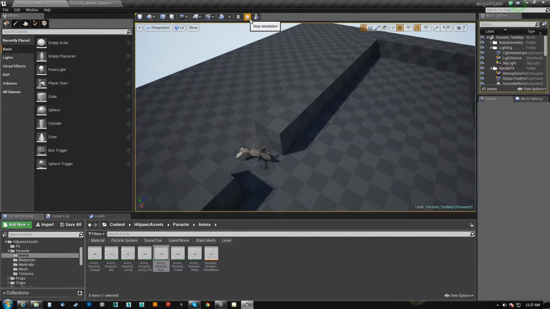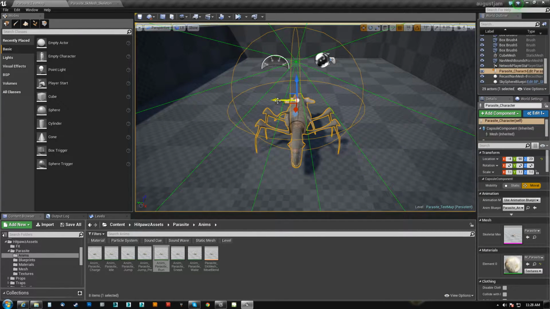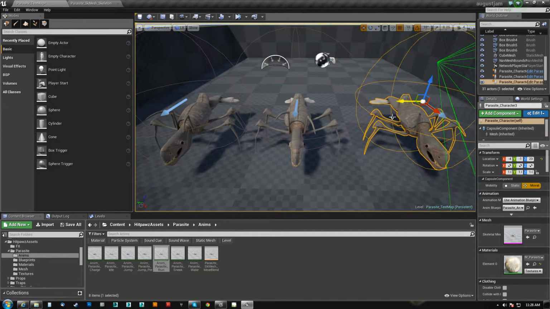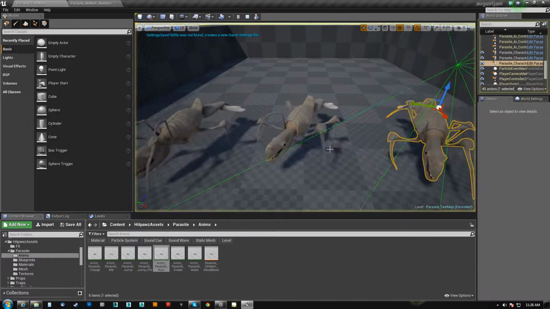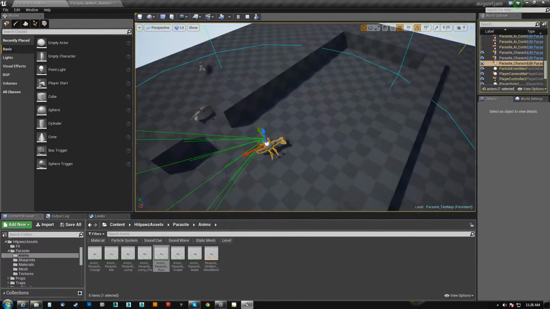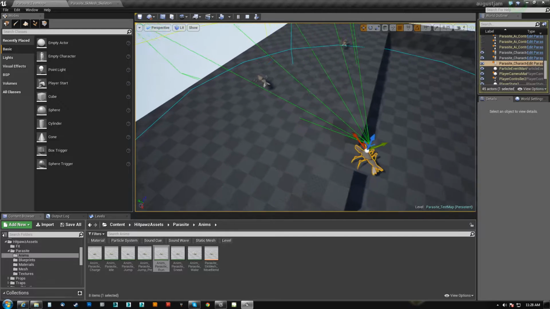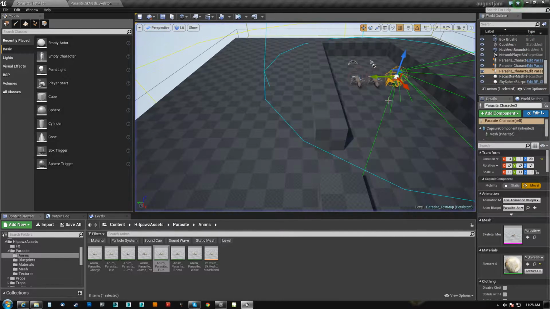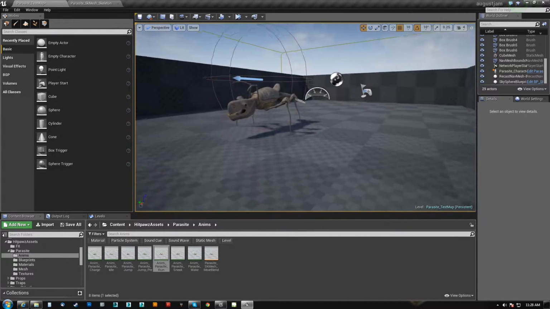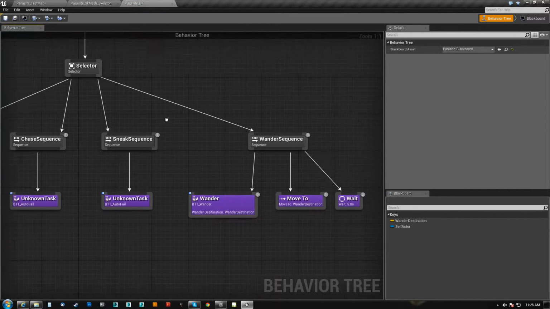With him here, just in case you're curious, there's nothing really stopping me from putting a few of these guys around, and they'll all pick different points and tool around the screen. So we can place as many as we want for the most part, but I don't want the game to be too difficult right now. So let's get into his blueprints and open everything up.